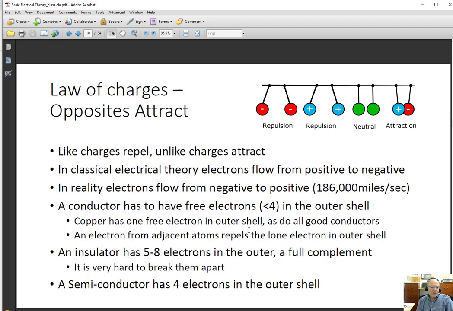Now we're moving to the law of charges. And where we're going eventually with this is I'm going to have you attempt a circuit diagram. A circuit diagram is something probably you're not going to get completely right unless you're an electrical major and an electrician. But I will have you do a switching diagram, and that switching diagram is going to be based on the National Electrical Code, which controls or manages the installation of electrical systems in the United States.